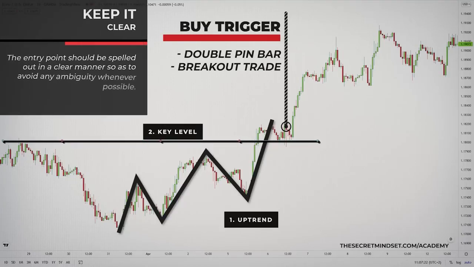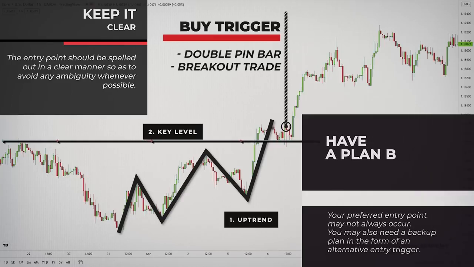The entry point should be spelled out in a clear manner so as to avoid any ambiguity whenever possible. And one important note, your preferred entry point may not always occur. As such, you may need a backup plan in the form of an alternative entry trigger. This alternative entry can get you into a viable trade setup when your preferred entry point doesn't occur, so it doesn't hurt to have a plan B in mind.